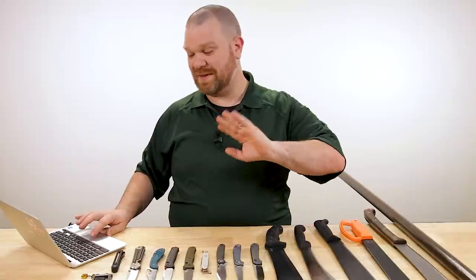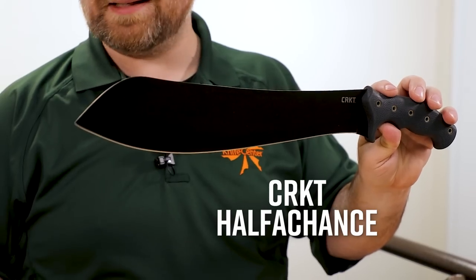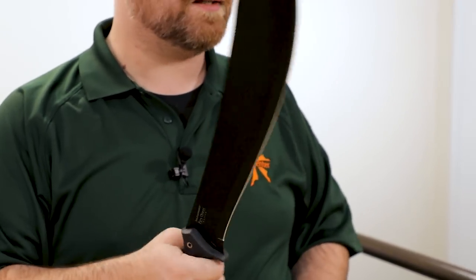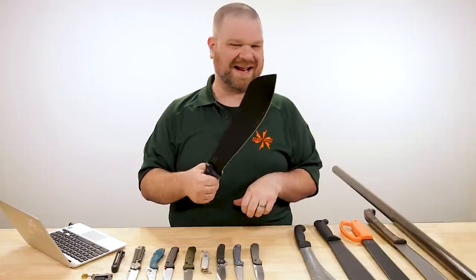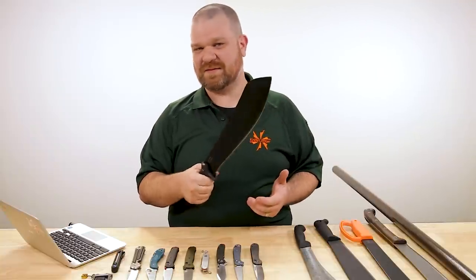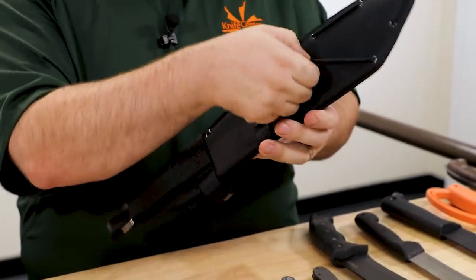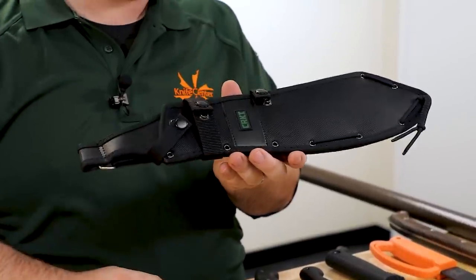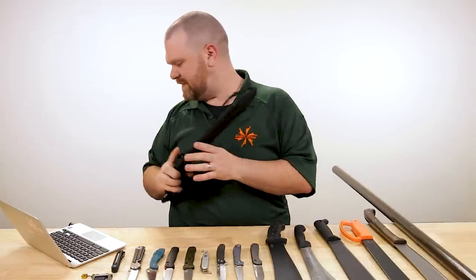If you're fine spending a little time getting your machete into tip-top shape, go for the budget options. This SORD one just has a bit of a sharp seam from the mold — a little sandpaper and it's ready to go for $37. But if you don't want to mess with it at all, I'd go for something like the CRKT half-chance Kenanian design at about $58. Handle is ready right out of the box, nicely convex edge, and a parang shape giving a stronger hit. We used to talk about Condor as a budget brand but their cheapest machetes are now over $70 — decently priced, yes, but not budget.